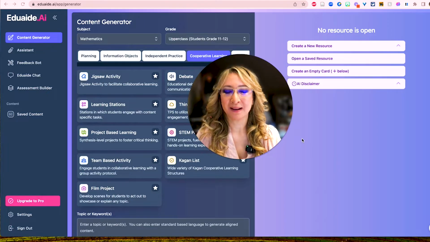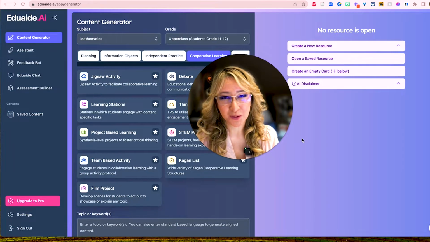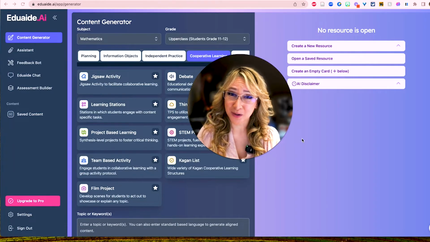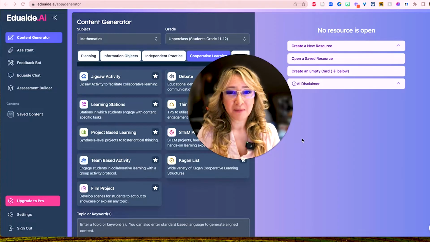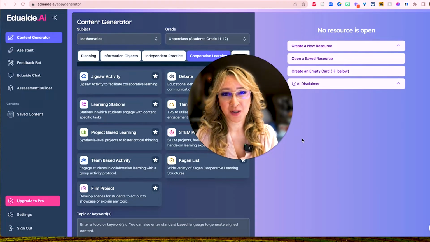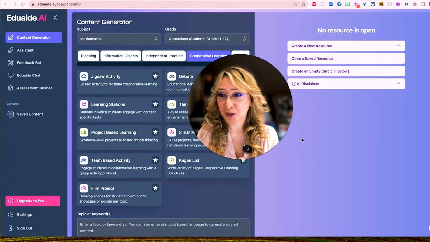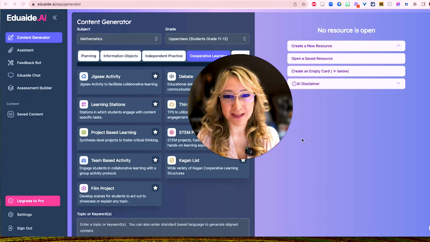So this week I have another fantastic tool. And if you know me, I don't like to focus on the tools because I think you can have a fantastic tool and use it really badly. But I think that this AI digital tool will really help teachers in terms of their planning and also transform pedagogy. So if you're interested in finding out more about Eduaide.ai, then please keep on watching.